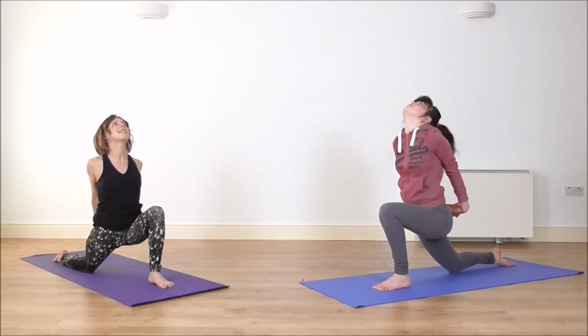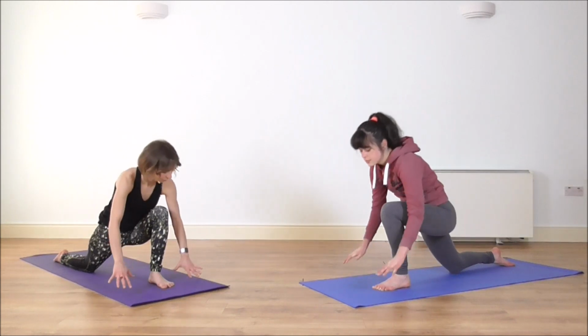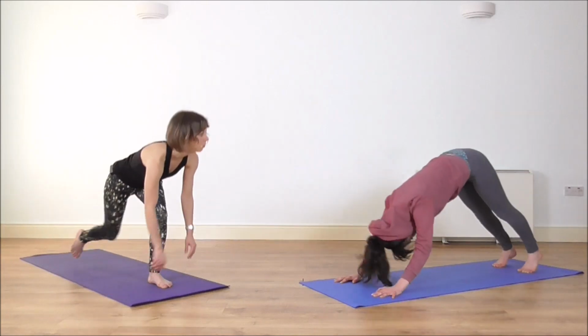Try to soften your gaze. Relax your forehead. And as you exhale, release your hands to the floor again. Okay, we'll move back into the downward facing dog. So curl the toes under, and when you're ready, step your left foot all the way back.